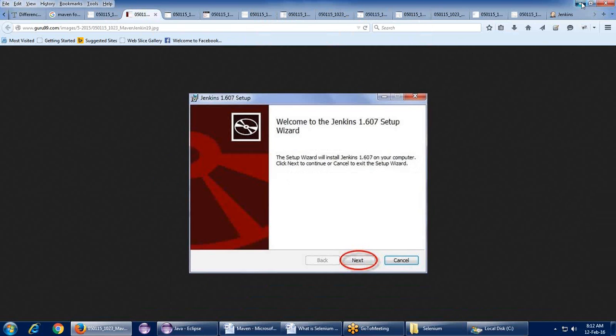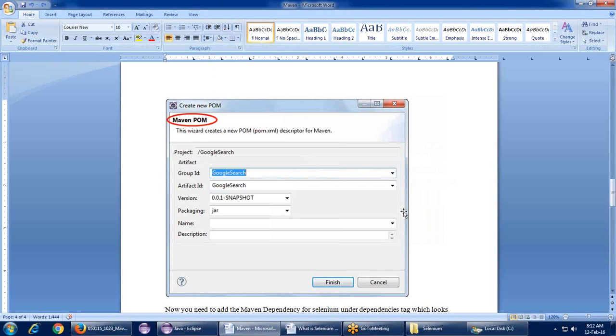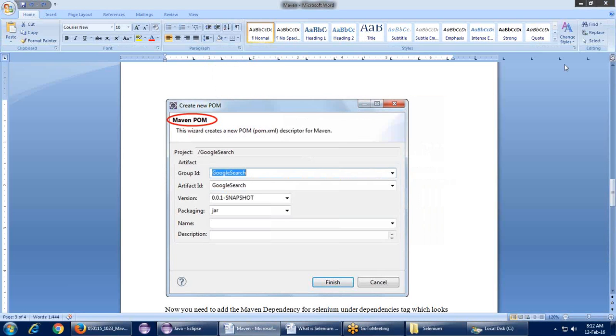Clear? Any doubt or query? So this is again your company's decision, like which build integration tool they are using, whether they are using Ant or Maven or what. But this is just a higher-end thought that I have shared. If your company is doing it in Maven, then you have to certainly go to Jenkins to do continuous integration or a build. Clear?